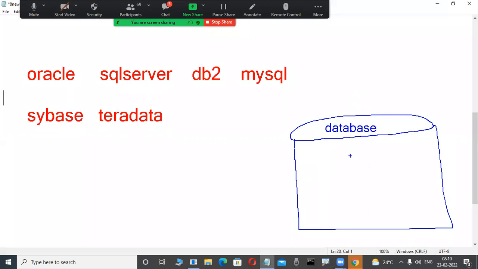But in this place, we cannot store a random collection of data. Why? Because these are relational database software, which have existed from 1970 onwards. That is why, as already discussed, only a structured collection of data is stored, in an organized fashion. So a database is a place where we can store a structured collection of interrelated data, or a structured collection of data.